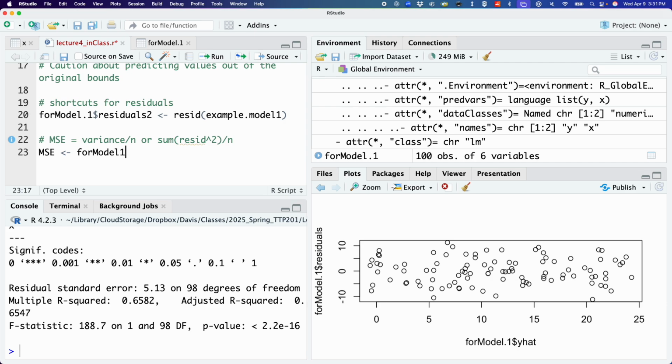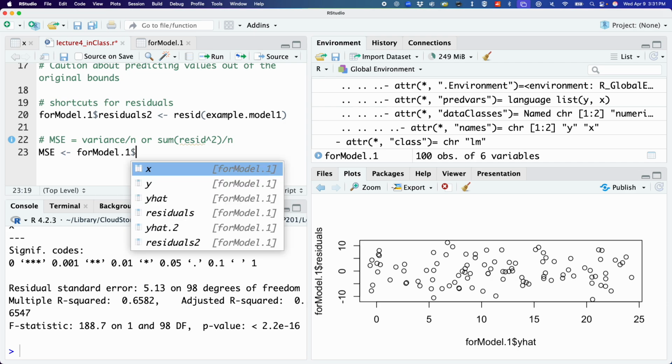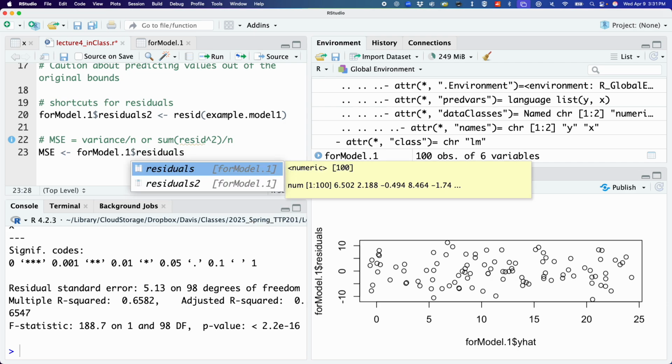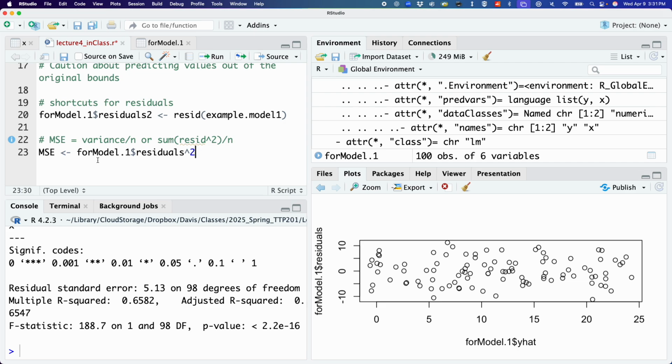I can do, for model.1, dollar residuals, and I want to square this, and then I sum all of this up, and then I divide it by, what's n? Who can tell me?